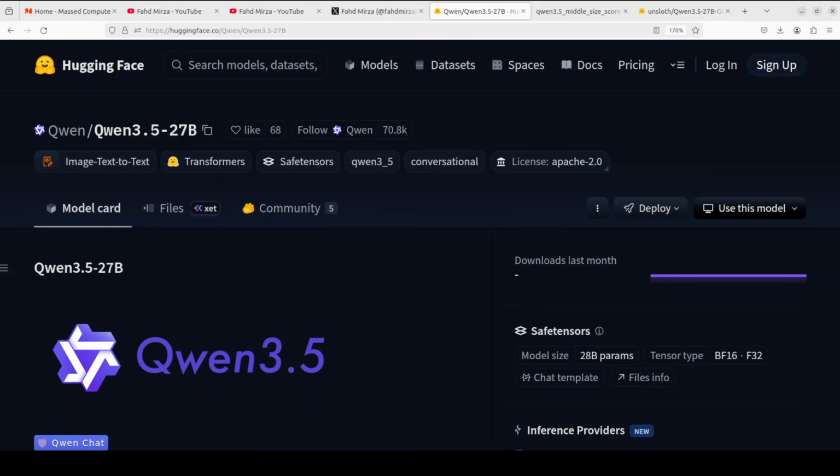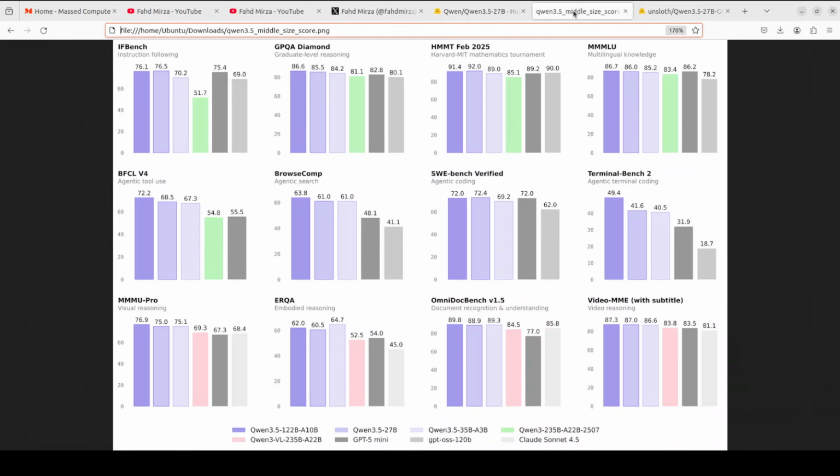So you can imagine normal attention as a person who rereads the entire book every time they need to answer a question. Linear attention is like someone who keeps a running summary. Gated delta network is like someone who keeps a running summary but is also smart enough to only update the parts of the summary that actually changed. The reason why I'm spending a bit of time on this is because it is very important to understand how these labs are making these tweaks in the architecture to gain as much power as possible with as low resources as possible. And that is why these 27 billion models are now challenging much larger models on various benchmarks.